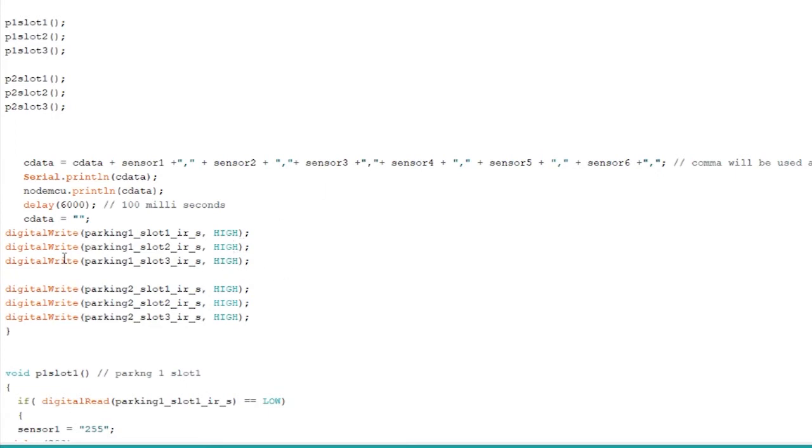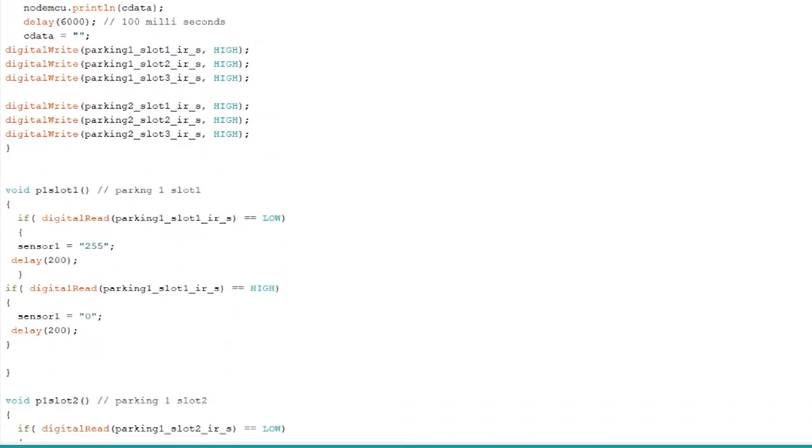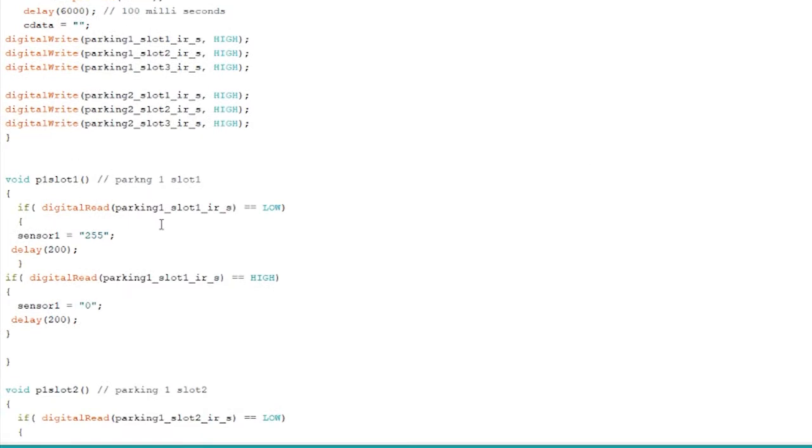So digitalWrite, which we write the variables, and parking slot, this is for the parking slot 1.